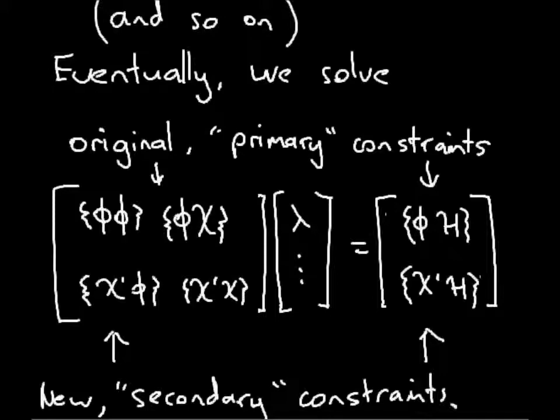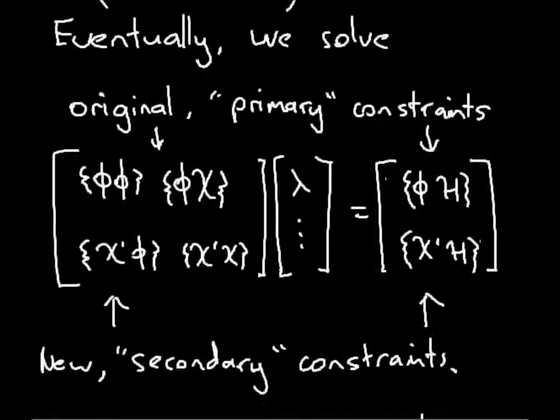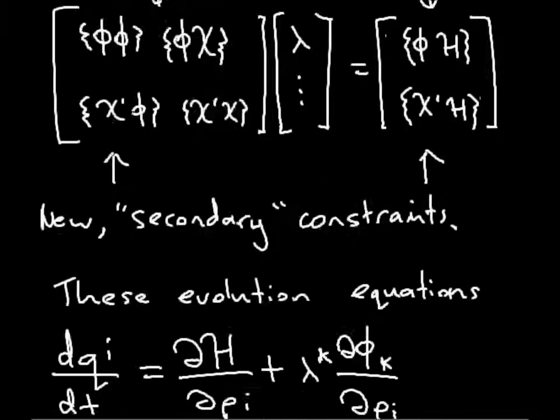But what if this matrix is also singular? We once again form a row of zeros and look at a new constraint, chi triple dash, equals the Poisson bracket between chi double dash and the Hamiltonian. Okay, so all these constraints remind us that some points on the original manifold are physically inaccessible. The part of the primary manifold that also satisfies the secondary and tertiary and quaternary constraints, that satisfies all the constraints, is called the physical manifold.